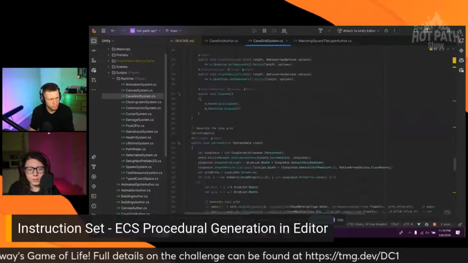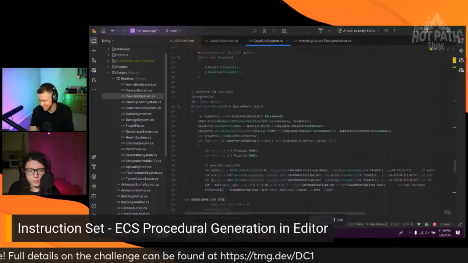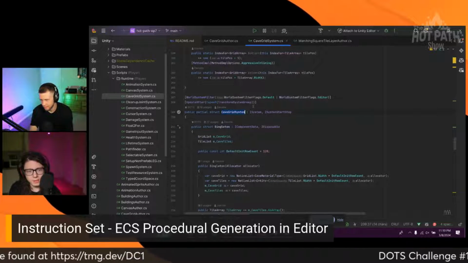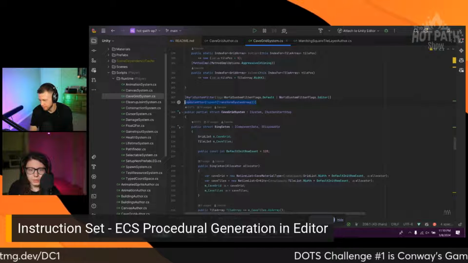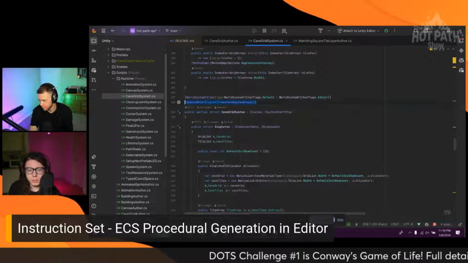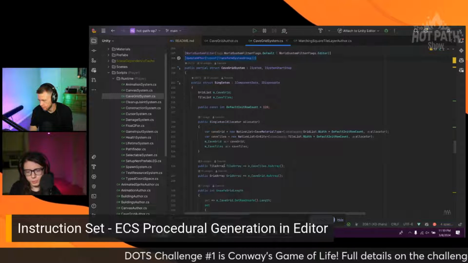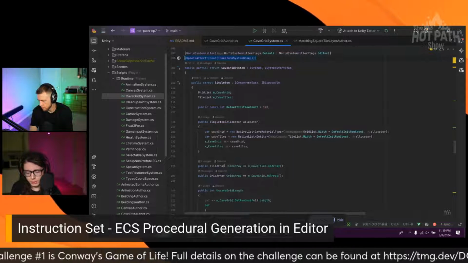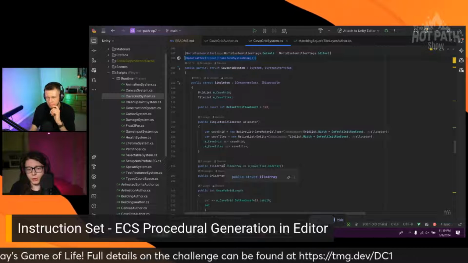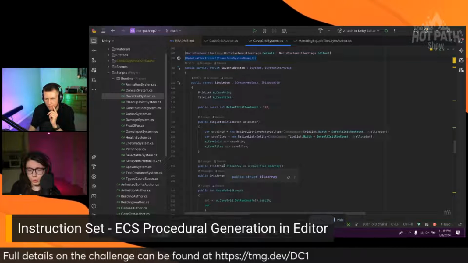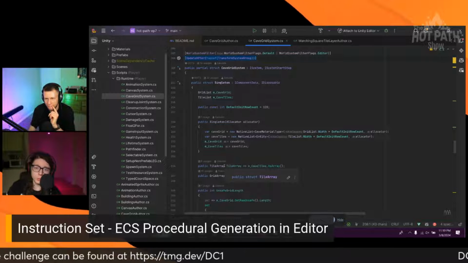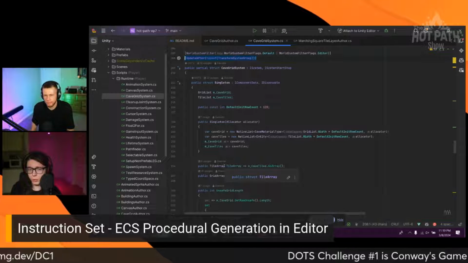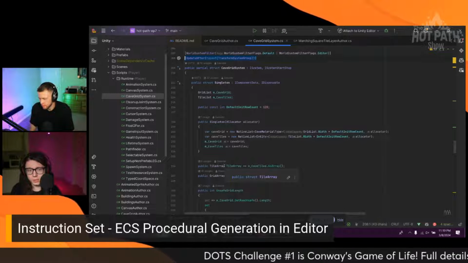Holy shit, there's a lot of stuff in here. We just want the important bits, which is the cave grid system. So I'm updating after the transform system group. And this is because before the transform system group is when all of the local transforms can be updated. Afterwards is when you can modify any local to worlds. So if you just want to modify the local to world directly, you need to do it after the transform system group. And there's some code in here that's going to change the local to world.